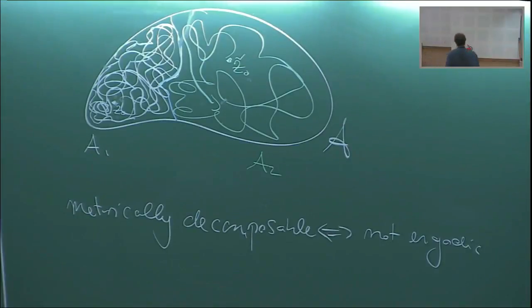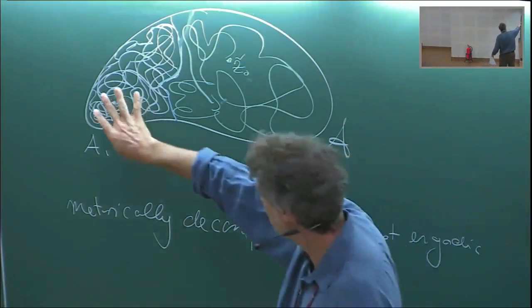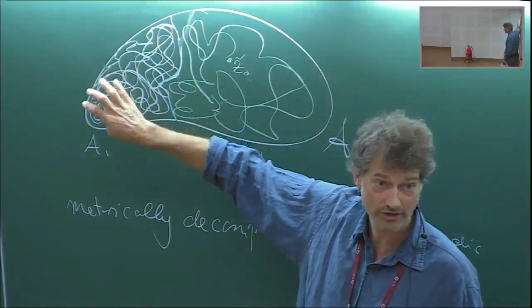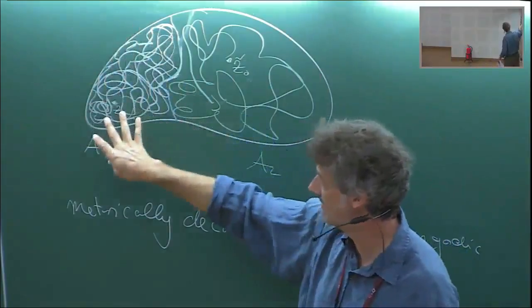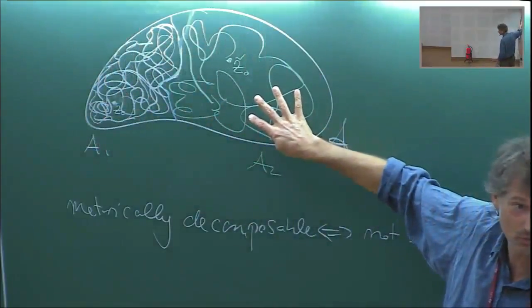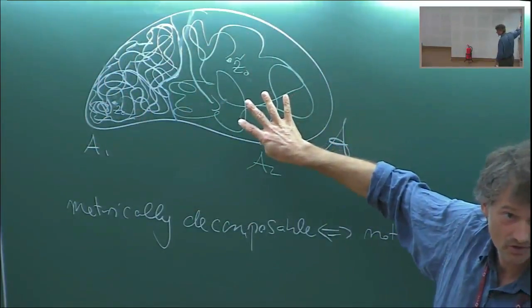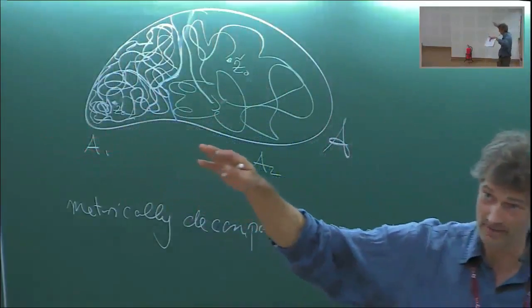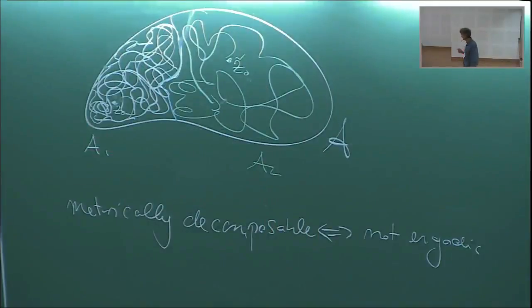Okay? Similarly, in the density picture, here we have two invariant measures, right? Two ergodic measures. We have the measure defined on A1, and we have the measure defined on A2, with support just on A2. So if the system were ergodic, we would have a unique invariant measure. Okay? So it's very important. This picture I find very, very helpful in understanding what ergodicity is.